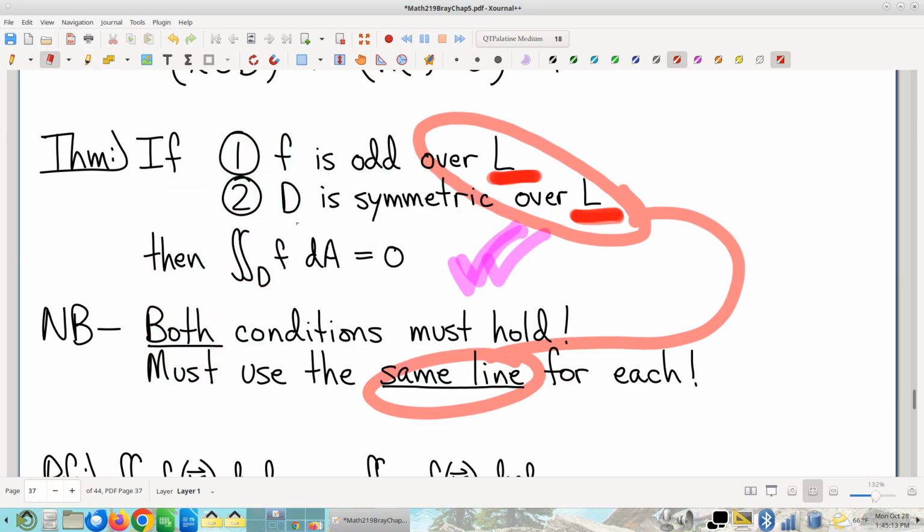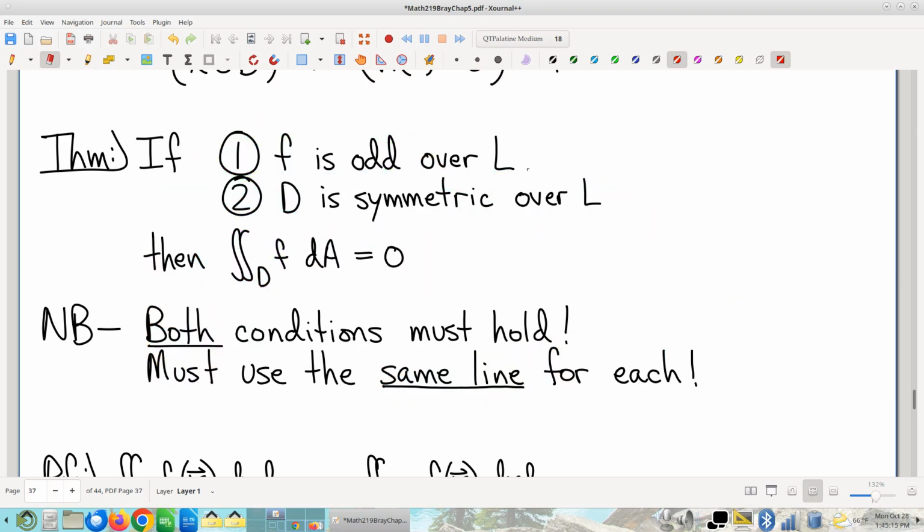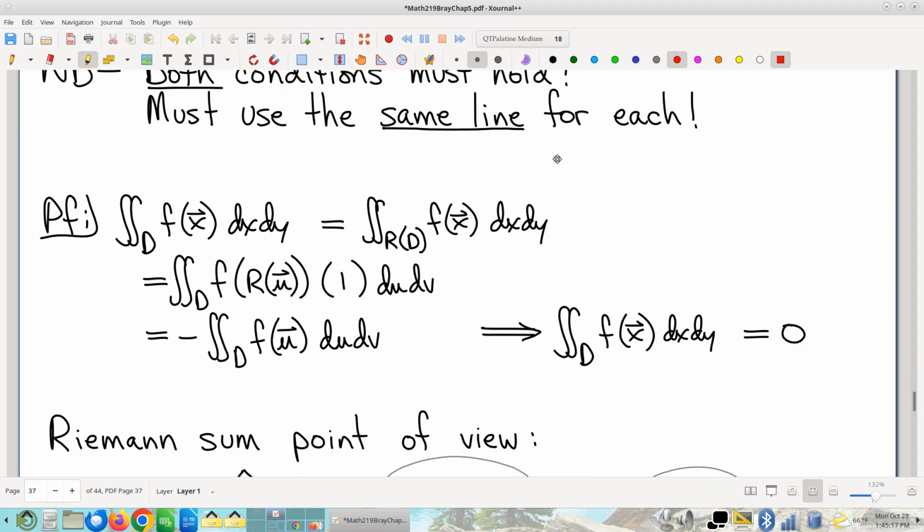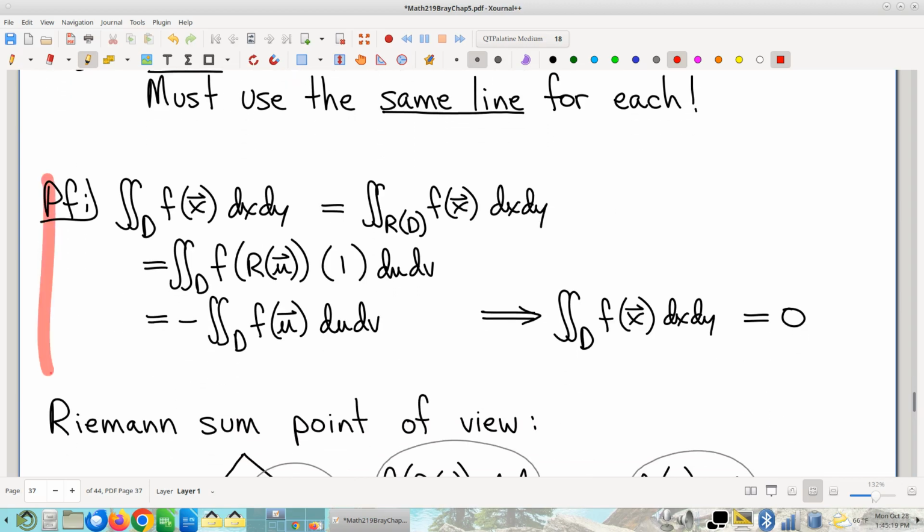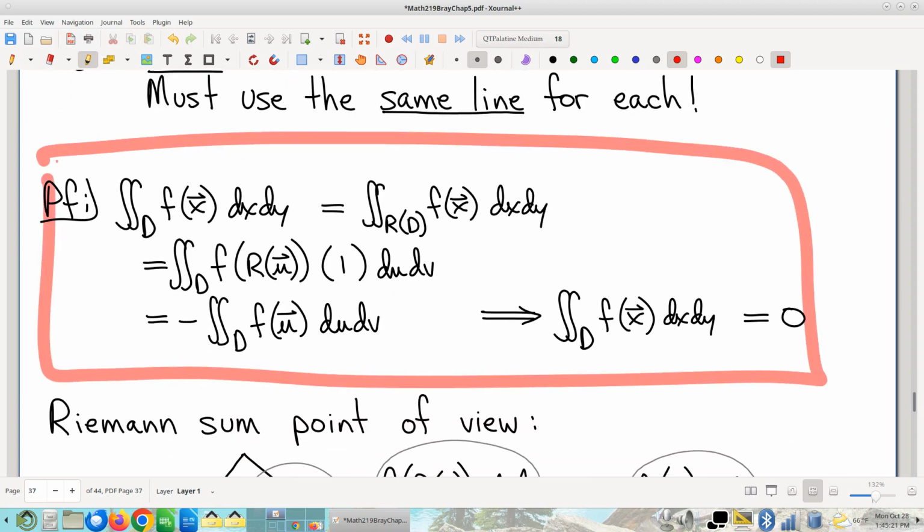Now, why is this theorem true? Well, again, there's different ways of looking at it. There is a change of variables point of view. Roughly speaking, you use the reflection itself as a change of variables. And when you do that, and you do the corresponding pullback, it turns out the answer falls right in your lap. This is unfortunately something we don't have time to go into. You're not responsible for it either, so you don't have to worry about this if you're not interested.